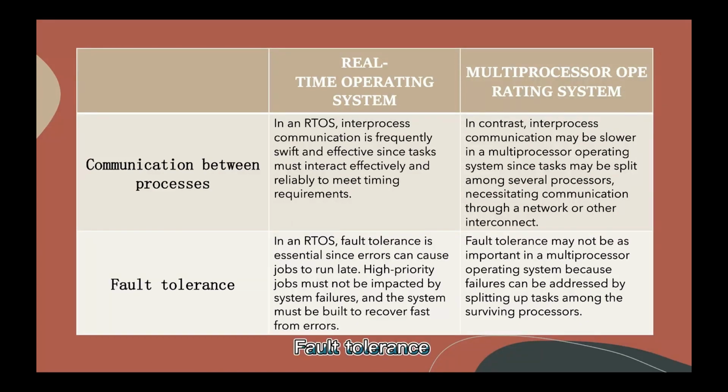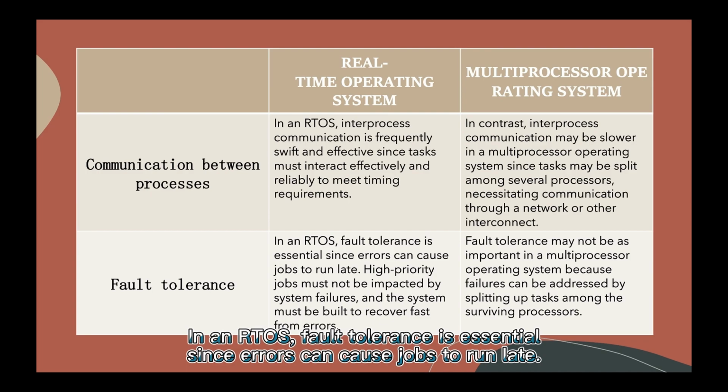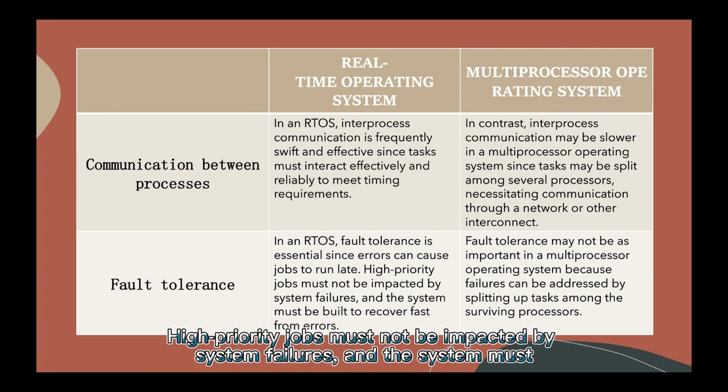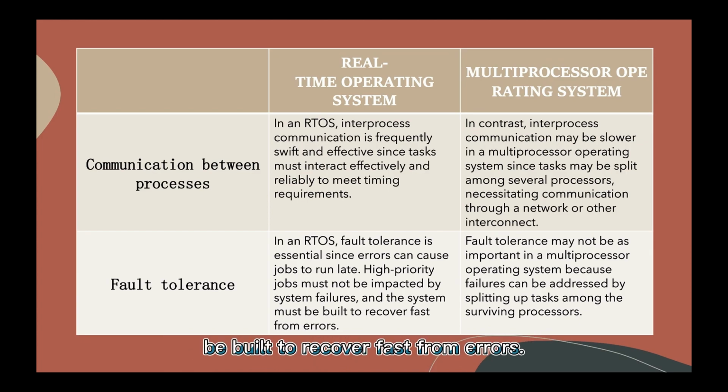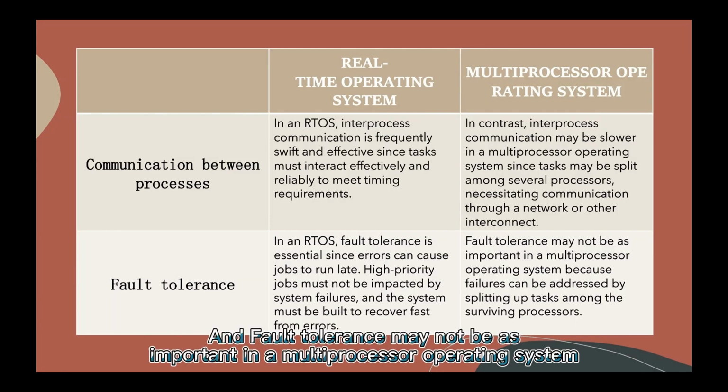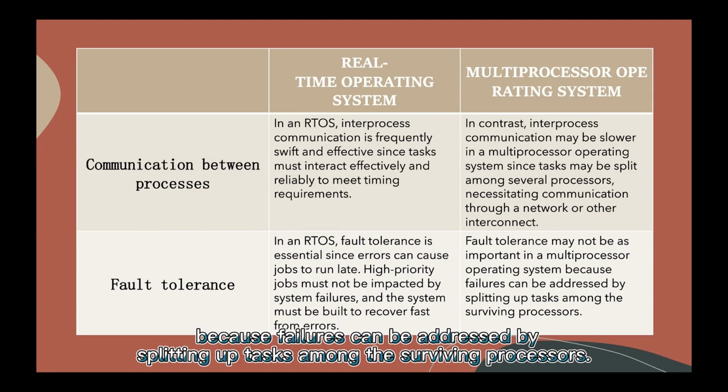Fault tolerance. In an RTOS, fault tolerance is essential since errors can cause jobs to run late. High priority jobs must not be impacted by system failures, and the system must be built to recover fast from errors. And fault tolerance may not be as important in a multiprocessor operating system because failures can be addressed by splitting up tasks among the surviving processors.